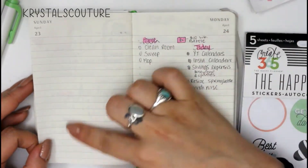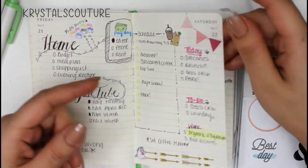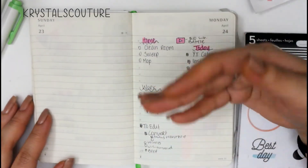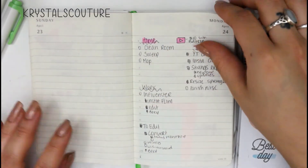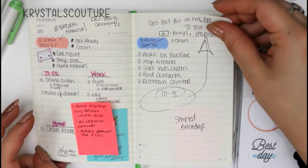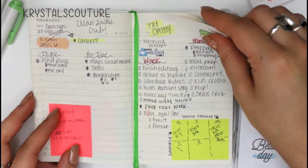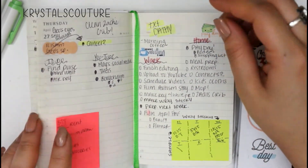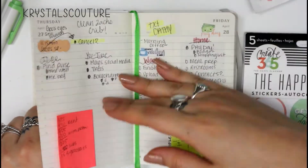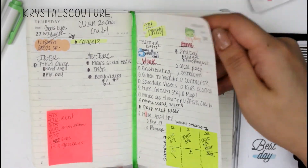As you can see, I don't always use it. I basically have my weekend put together here and I did not use this, so I will end up using this page for a list or anything I want to use and I just keep going — nothing really stops me. These little scallop stickers that you guys are seeing everywhere I actually made, and these here are from Varied Stickers Designs — I'll show you guys in a little bit.